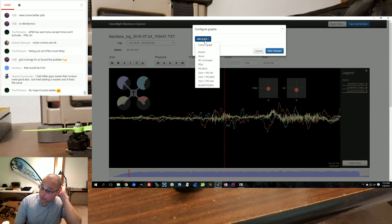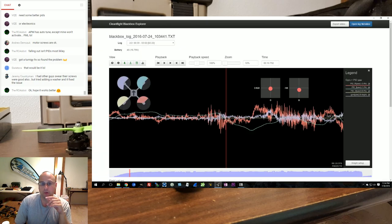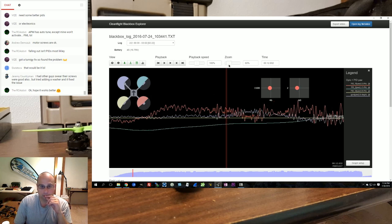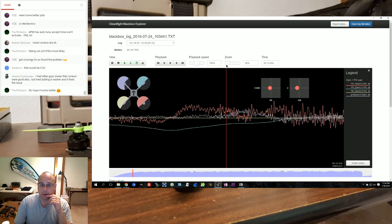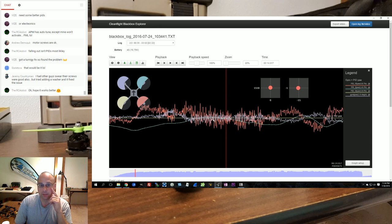So the yaw gyro can make hot motors. Excess P gain on yaw will often manifest similar to just general noise. Yeah, see, we got it going nutso here. It's not as easy to see when we're zoomed in, but when we zoom out, we can see that the P-term on yaw is going crazy.